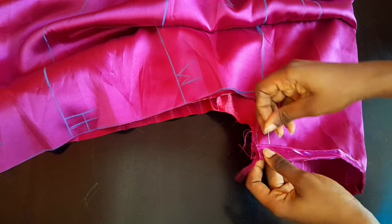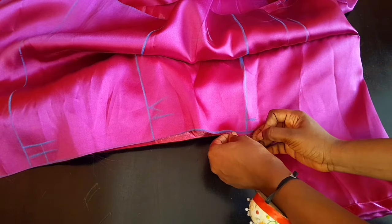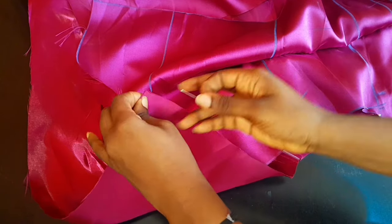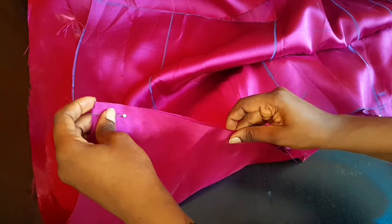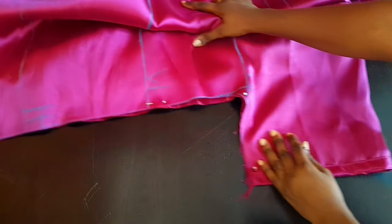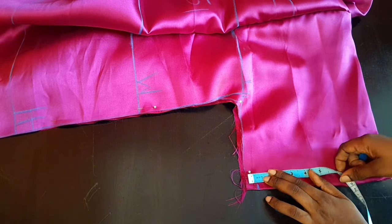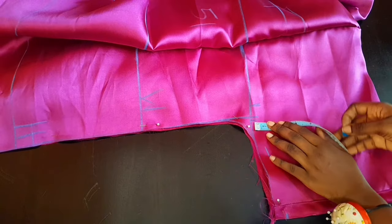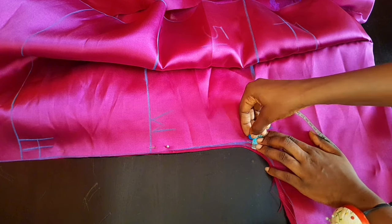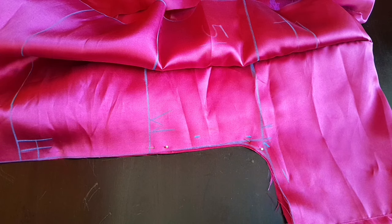I'll go ahead and pin my fabric just the way you see me do. I'll pin it all the way to the end. Do not forget that there is a string by the sides that enables you pull the blouse up to create some ruffle effect. I will come here and mark the sewing allowance I initially gave the blouse at the point of cutting, and I'm going to connect together this way. If you can with your hand, why not? If you need a ruler, go ahead. Just note that you would need to be a little careful.